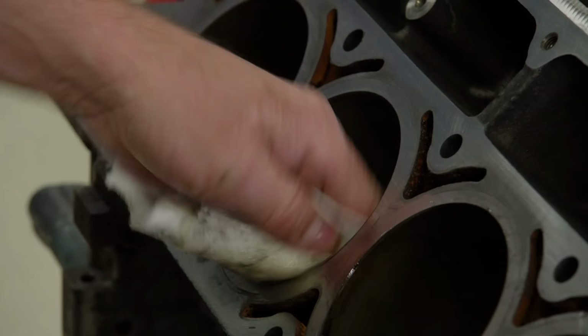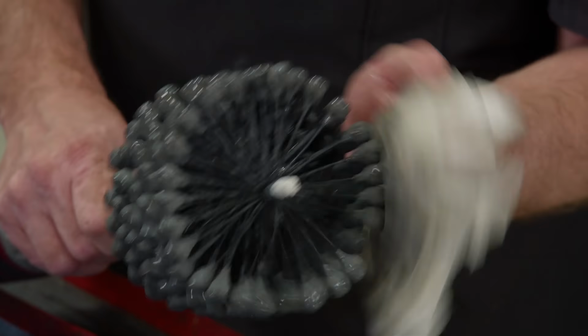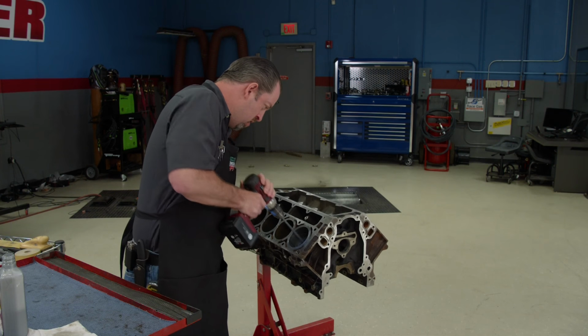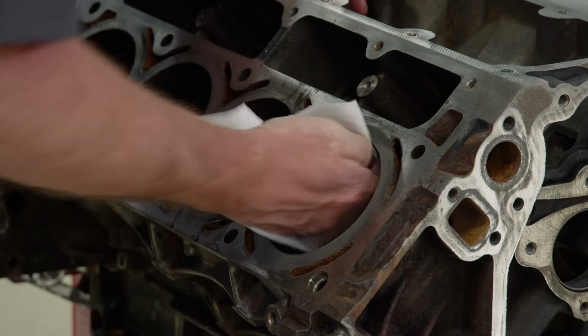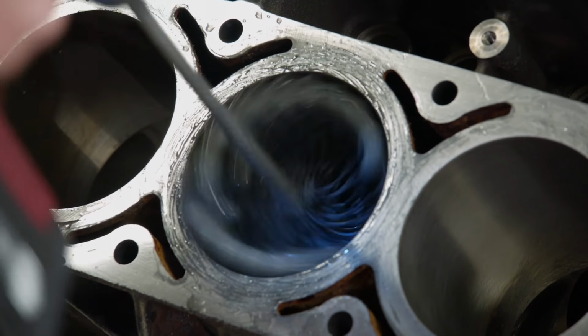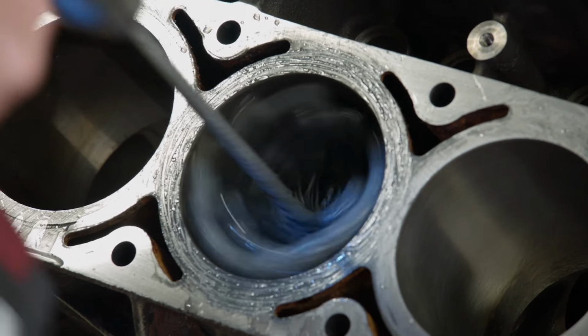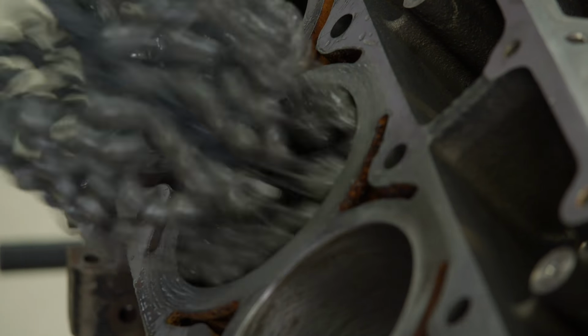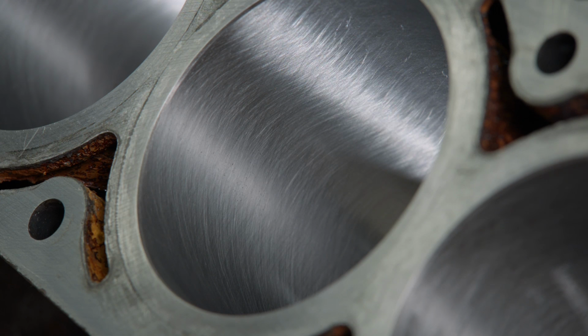Keeping with the budget theme, we are just going to ball hone the cylinders. This hone is 320 grit for going easy on the cylinder finish. First, lube the cylinders with some 10W30 and get going. We'll do roughly 20 strokes per cylinder, making sure not to stop in one place while the drill is running. Keep the drill at moderate speed and try to achieve around a 40-degree crosshatch angle. Now we're left with a reconditioned surface that should help seal up our ring package.